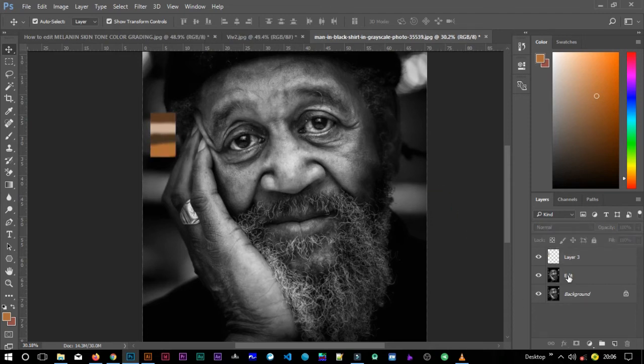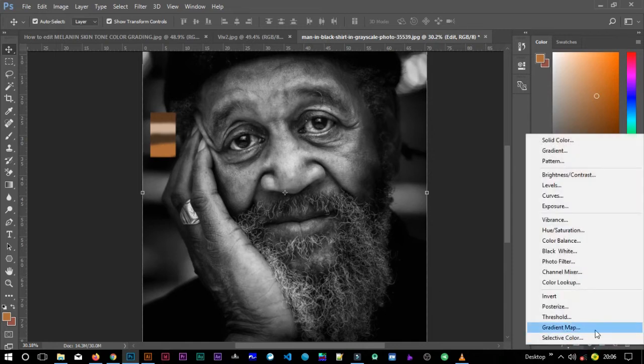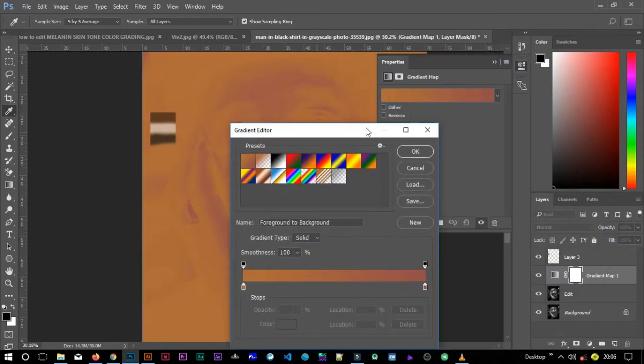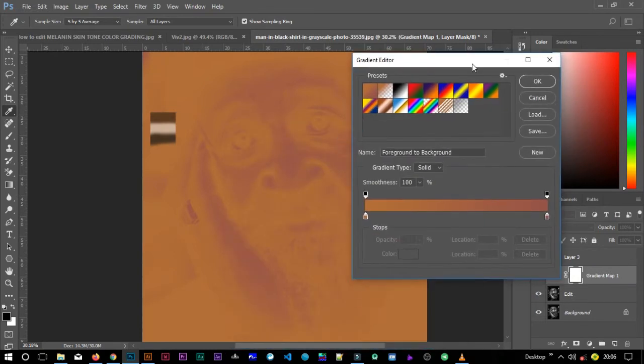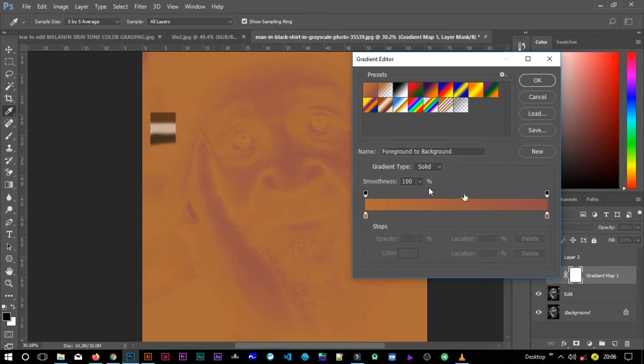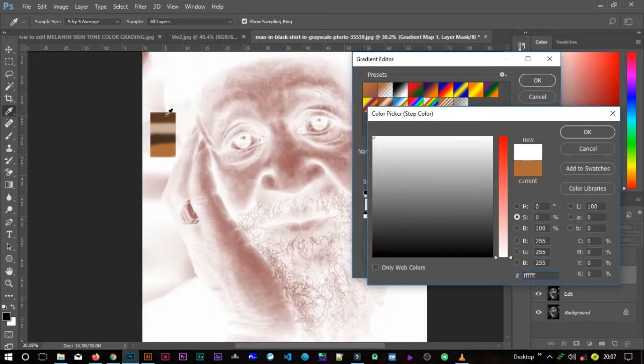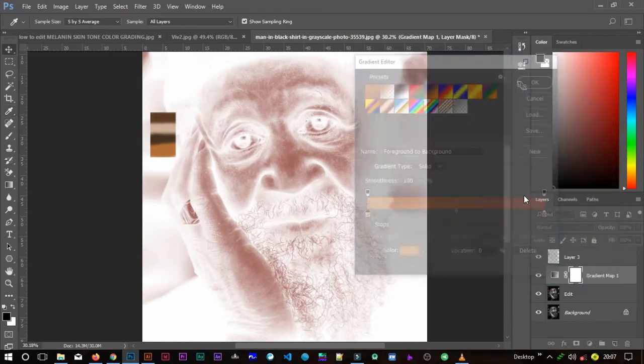So allow me to make a new adjustment layer. I'll just come here and choose gradient map, then just click here once. I can now dissolve that, and once I'm here, of course, to my left are the shadows and these are the highlights. So we are going to make some adjustments here. For example, just click here and click color. Then using this eyedropper, I'll pick from my palettes here. Just choose like this. I think I chose something wrong.